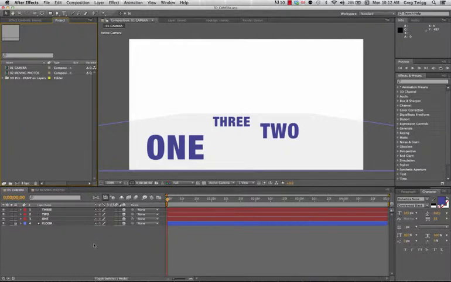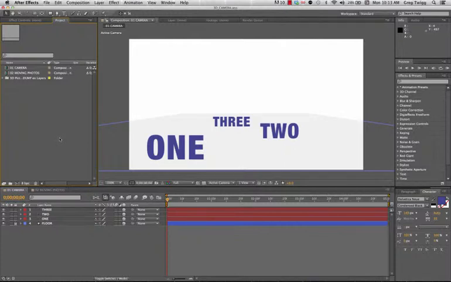I know that once we start to see our assets in a 3D space like this, it really kind of gets exciting. Today, talking about cameras in this 3D space in After Effects. This should bring some dynamic movement to our work beyond just what we could do with moving layers in 3D space.